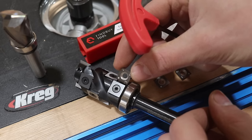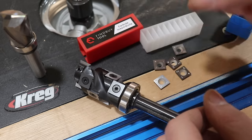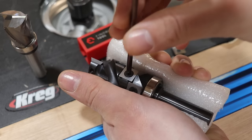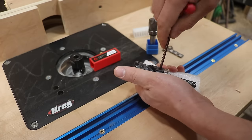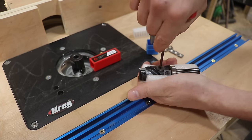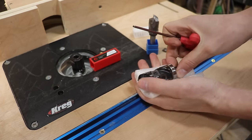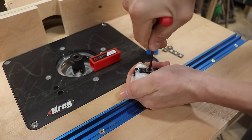Although the inserts on this one are not marked on the corners — not a big deal, but it will be difficult to tell which direction to shift them. They also sent me five extra carbide inserts and a key for changing them. Before I start testing, I have to make sure all the inserts are secured tightly, which to my surprise not all of them were. Keep this in mind before using one of these for the first time — we don't want any of these things flying towards us.